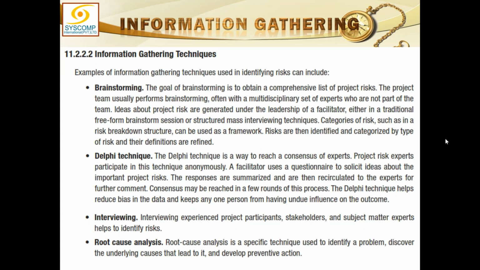The Delphi technique is basically when you take input from experts anonymously, without revealing the names of the people. You find a problem, you take their feedback, and then until a consensus is reached, you do many rounds of this. Whatever inputs are similar, you collect. And on points where there are a few disagreements or they need to come together, you keep floating them, and without revealing their names, you collect consensus on a problem.